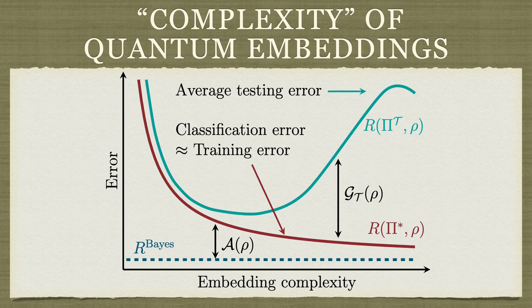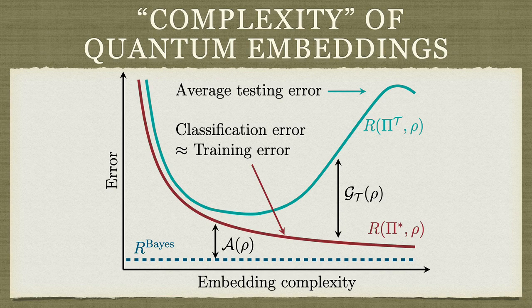Okay, so let's now study generalization as a function of this quantum embedding, so of these parametric quantum states. So you will see this picture many times to summarize what I'm talking about. We can expect that with whatever notion of complexity, the classification error, so this red curve, should decrease with more complex models. So the training error then basically shows the same trend of this red curve. So with more complex models, for instance, more parameters, training error is normally lower.